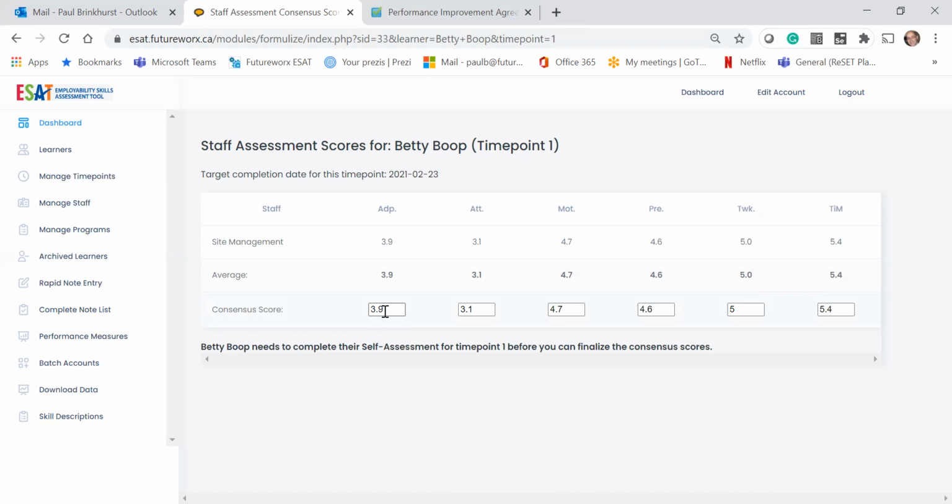Some organizations, you won't have time to gather the team for the consensus, in which case then it's up to the counselor to make that decision based on the notes that the individual scorers have put in, or if necessary, contacting the person and talking to them. So if I want to change one of these scores, I just go ahead and change it, right? This is the score that's actually going to affect the plot.